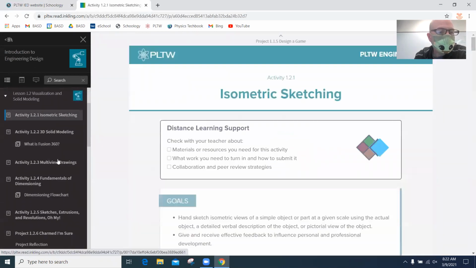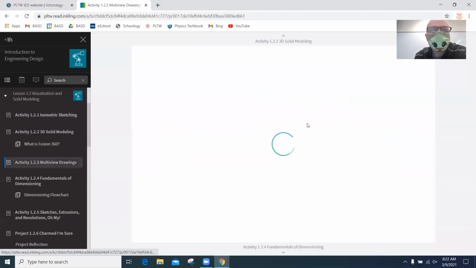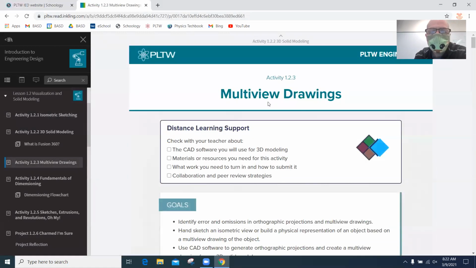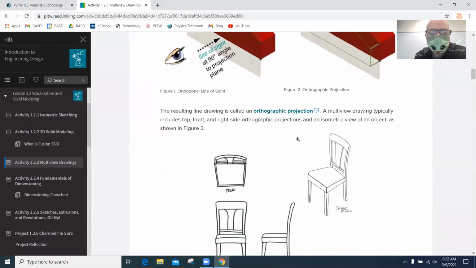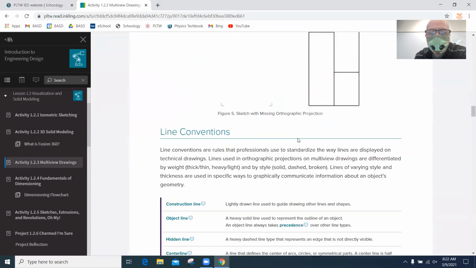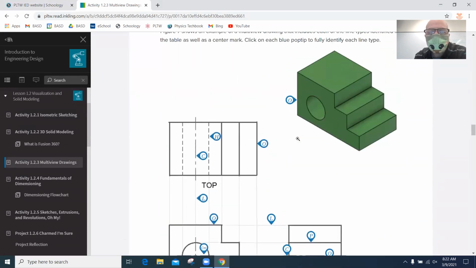We are working on 1.2.2 and 1.2.3 this week. And so multi-view drawings I want to make on Onshape. We've had a lot of discussion about which 3D modeling software we should use. I'm going with Onshape, and I'm encouraging everyone to go for Onshape. It's hybrid, pandemic, 2021. Onshape's probably the way to go. It's free, online, cloud-based, works on any device.